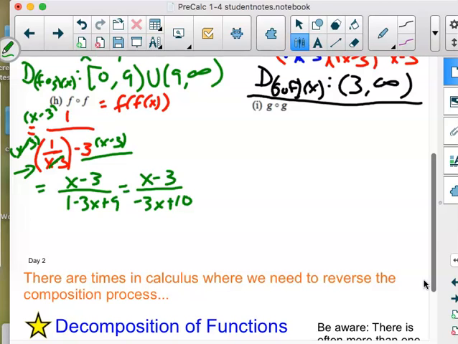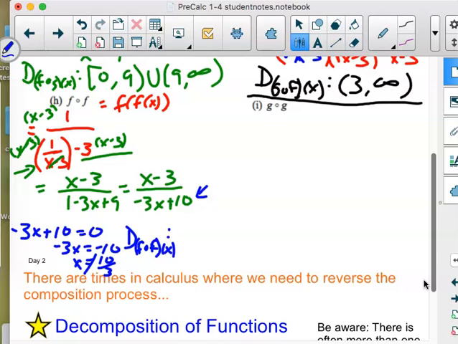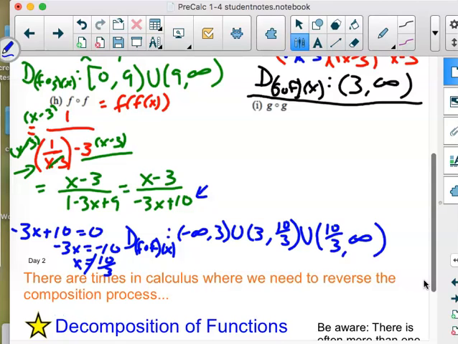But now we have a new restriction that comes from this denominator right here. So negative 3x plus 10, when that equals 0, that's going to be a problem. So x can't be 10 thirds in our domain. So now I have to put that together with what I already knew about the domain of f. We need the domain of f of x. So I'm on my number line, and I can go from negative infinity to 3, jump over 3, get back on the number line, and then I realize, well, I'm going to hit 10/3. Pretty quick there, 3 1/3, and then I can't use that, so I'm going to have to jump over it and continue on. Because we had so much going on with our denominators in this one, we have to constantly be thinking, how is this going to change my domain?